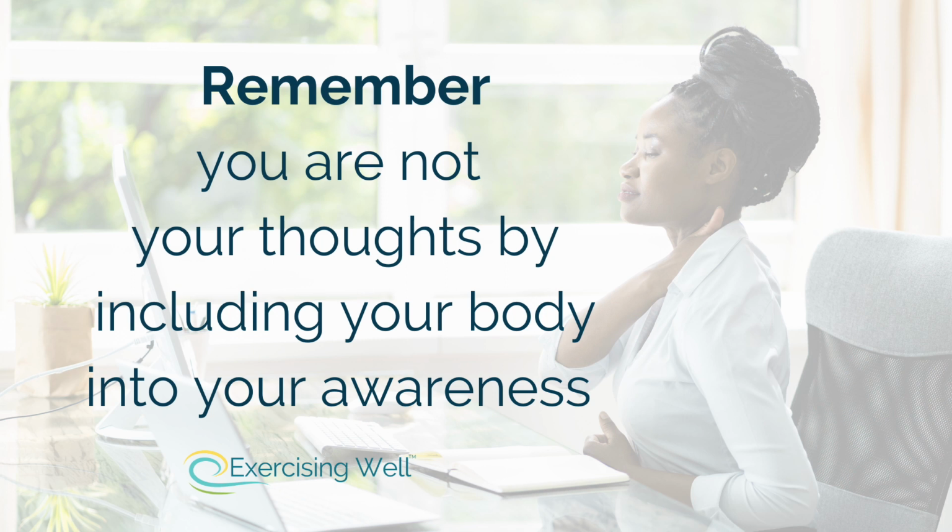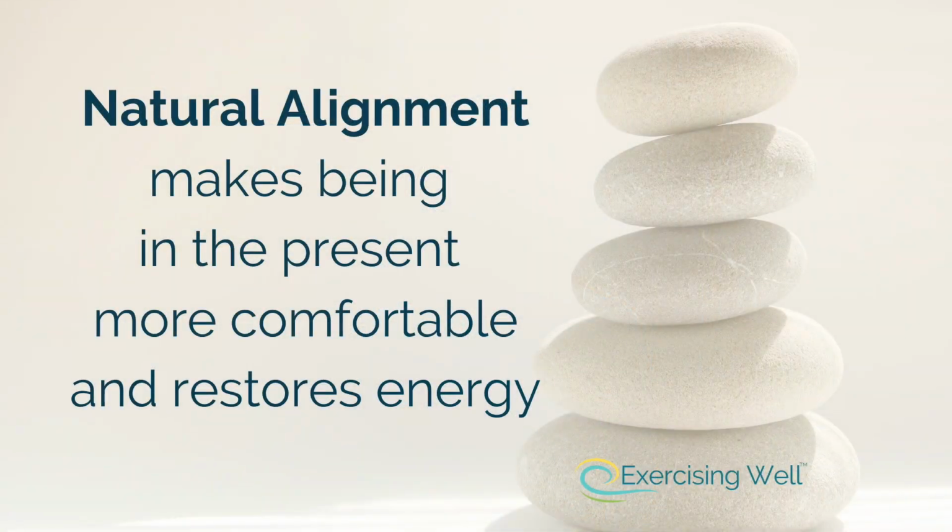Your body is always in the present moment. Rather than trying to be present by keeping your thoughts here and now, put your attention in your body. It's your brain's job to time travel and gravitate towards the negative. That's how it helps you survive. Instead of seeing this as a problem, just remember that you are not your thoughts by including your body into your awareness. Allow your body to shift into its natural alignment because alignment makes being in the present more comfortable and restores your energy.